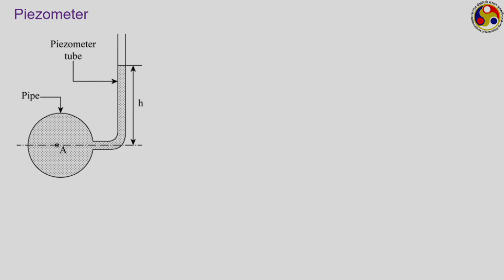We can easily draw a simple pressure balance along this particular line, which will be Pa minus P atmospheric equal to gamma of this manometric or piezometric fluid into H. This can also be written as H equals Pa minus P atmosphere by gamma of this fluid, and it is often called the piezometric height as well, but of course it can refer to a particular fluid.